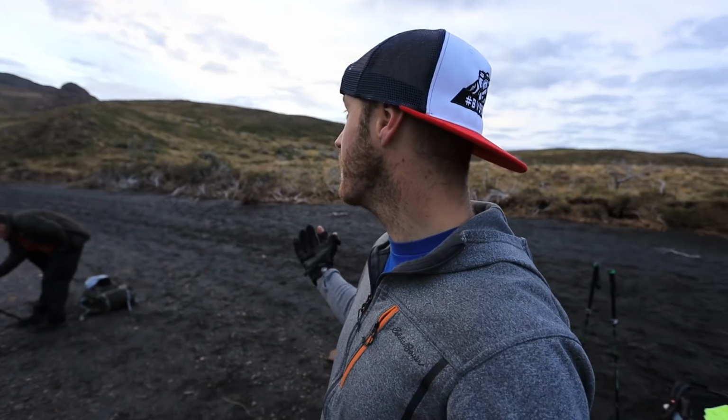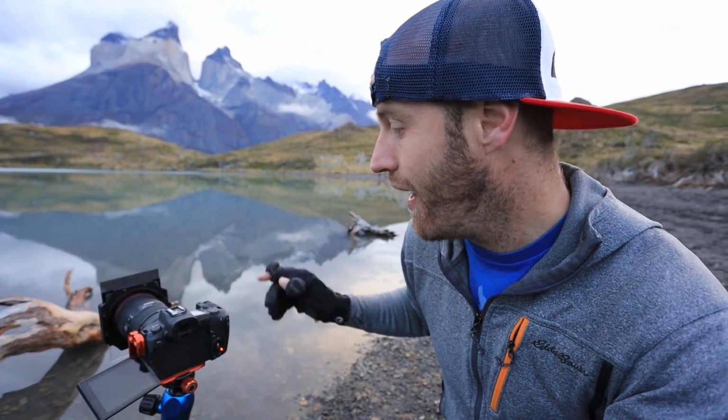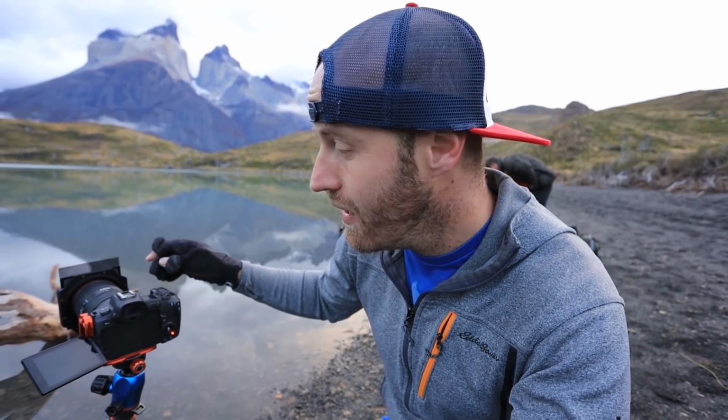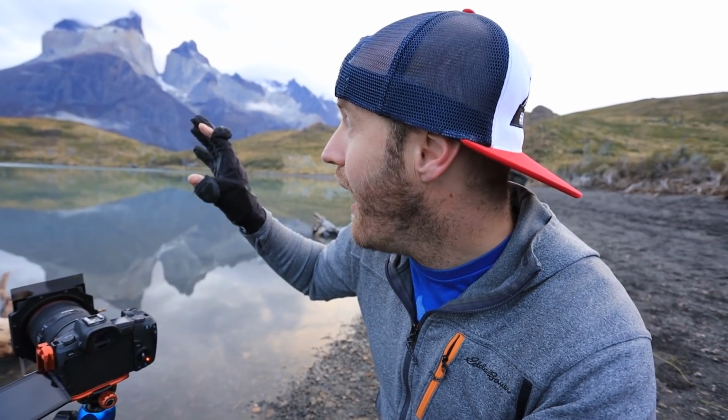Not getting light at all. We definitely didn't get the glow. Sun's been up for 5-10 minutes, but it's just too cloudy. To compensate for the lack of light, I think I might go black and white, but I don't know. I'm shooting actually like a 2-minute exposure at f11 with a 6-stop ND and a 2-stop medium grad ND, and I think that we'll get some motion in the sky, and I think it'll probably work best in black and white. Might work color.